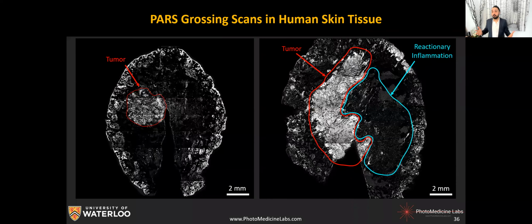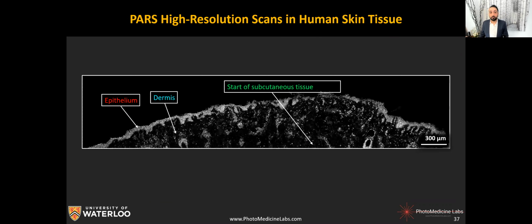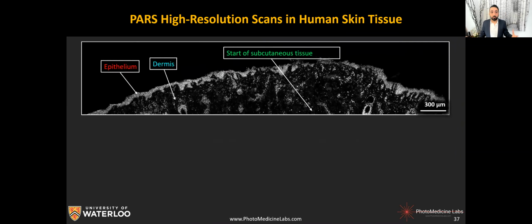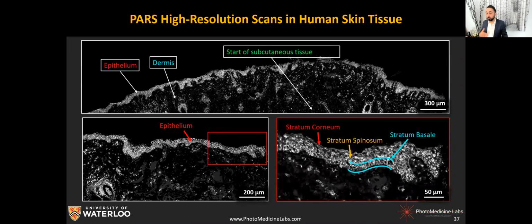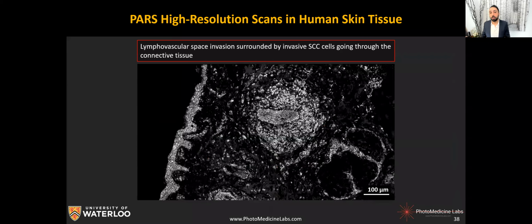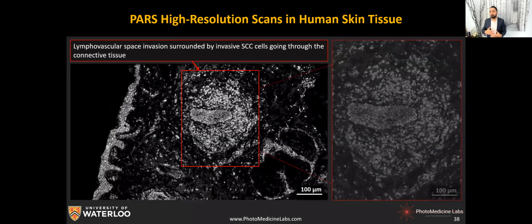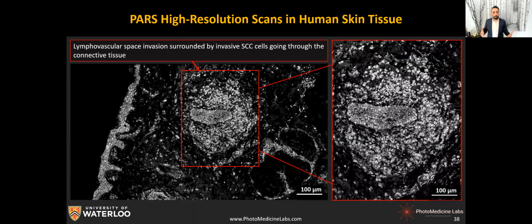We have done very exciting and true clinical studies on Mohs samples. The result will be published hopefully very soon. But we work with a lot of pathologists and dermatologists to study PARS images from moles. So these are all human samples, and now we can look at all the cellular structure. Again, these are some clinical studies that I'm quickly going through, for us to be able to see the level of the study and the quality of images that we can achieve using this technology.